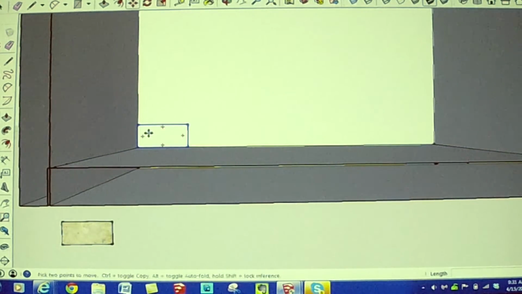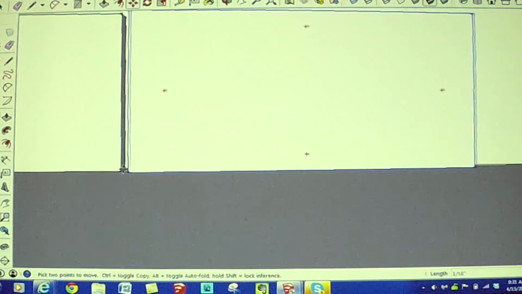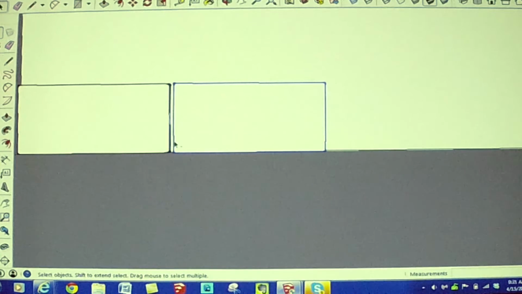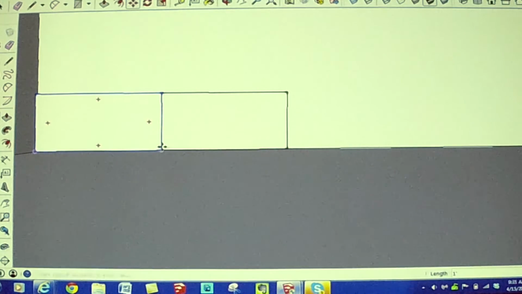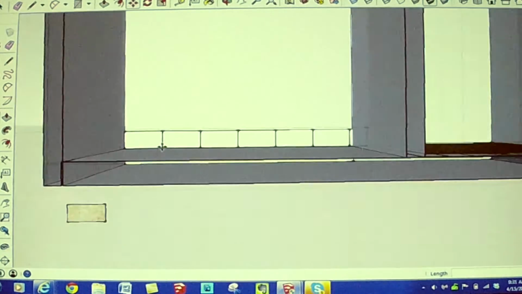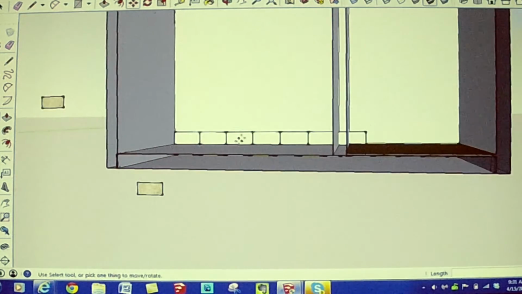So I'm going to take the tile, I'm going to move and copy it over, and I'm going to use it same thing as before. I'm not sure how many it's going to take. I'm just going to say times 7. And let's move this again. Sorry, let me go back to the beginning. Make sure I'm getting from the endpoint to the next endpoint, click, times 7, enter, and zoom back, and I can see that's too many, so let's try. As long as I haven't hit any other buttons, I can go ahead and change the number of copies. So I'm going to hit times, which is just the X button, times 6, enter. And that fills my space.